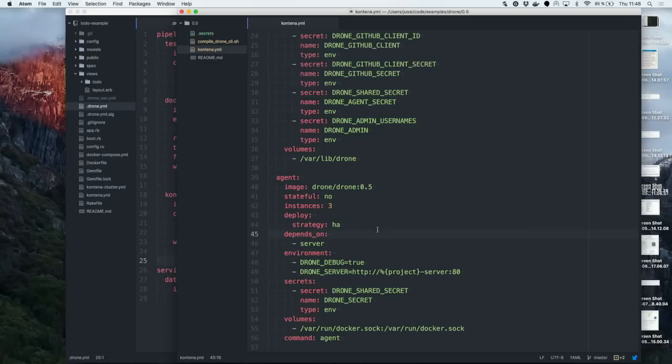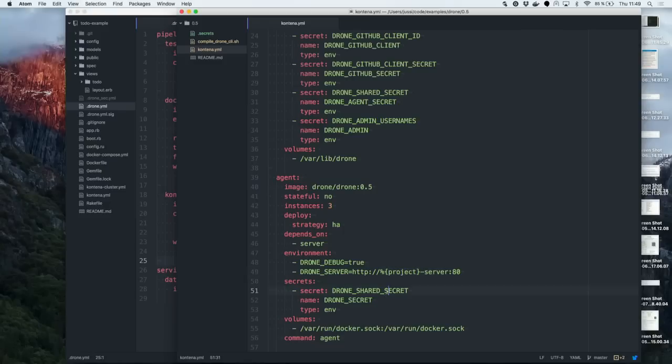For the build agents, the configuration is even more simple. We just say in Kontena that we want to launch 3 instances of the agent, because we do have some capacity available in DigitalOcean. And in the configuration we say that you can find the drone server using this short DNS name, which is automatically created by the Kontena platform for the services.